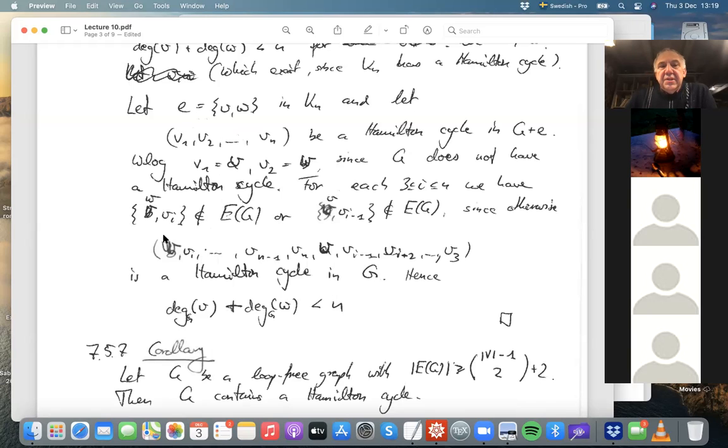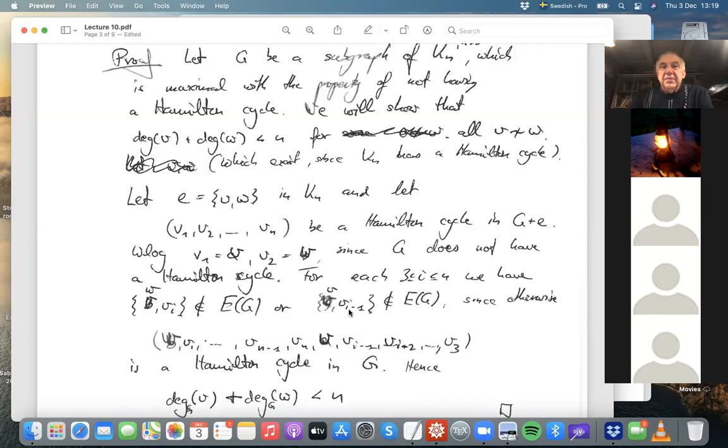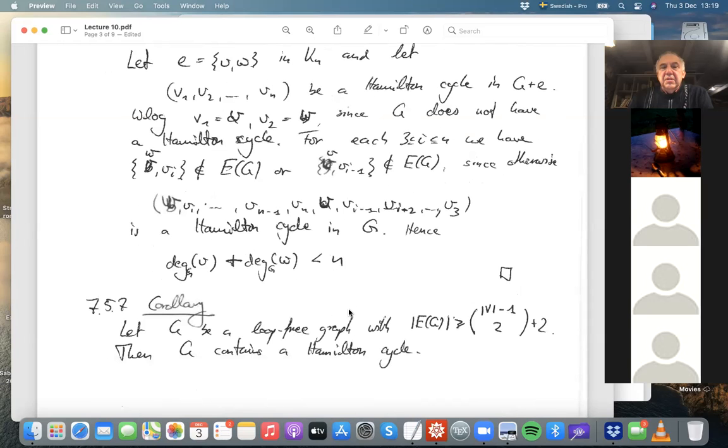Okay, and by this requirement that for any two non-adjacent vertices V and W, either this holds or that holds, if we look at the total degree of vertex V and the total degree of vertex W, they have pairwise excluding edges. So there is no edge from V and W going to one and the same vertex. That's why the sum of the degrees is at most n minus 1, where n is the total number of vertices. So it's a little bit tricky argument, but not really that complicated.